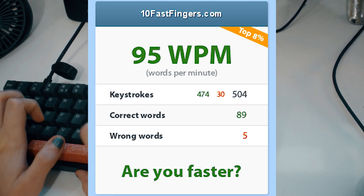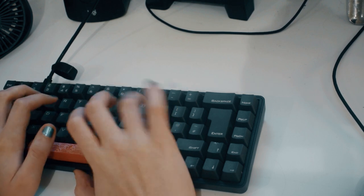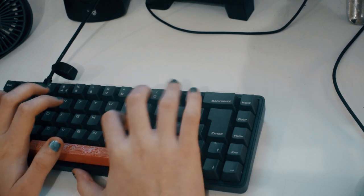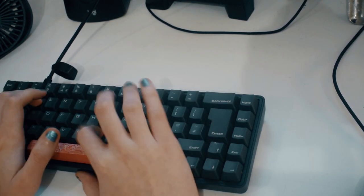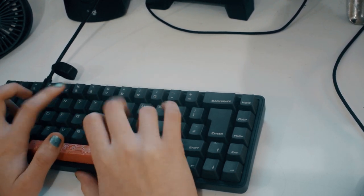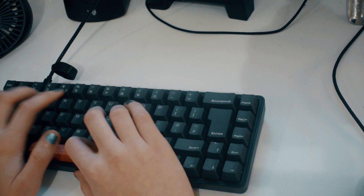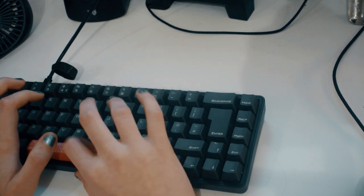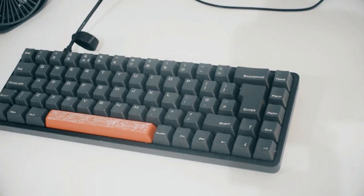A more scientific comparison would be to compare apples to apples and have a larger sample size of typists, more than one. But to attempt to account for that bias, I'll say that as for switches, for typing, I probably prefer the Cherry MX Clears, same as my buckling spring switches on my IBM Classic style board. I just like the fact that I don't end up bottoming them out like Cherry MX Blues, which are better for gaming because of the nice tactile hard feedback they give on each key press. If you need to press keys in a very exact time, then Cherry MX Blues are the way to go, I think. But Clears just make my hands less fatigued over a long period of typing.